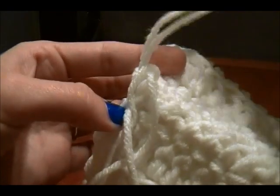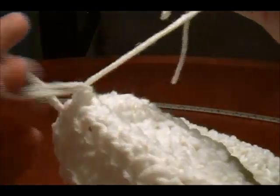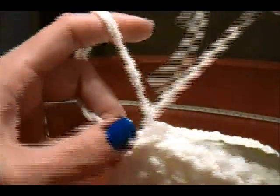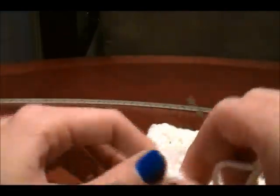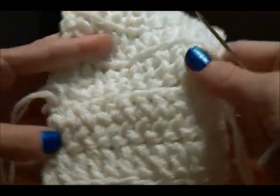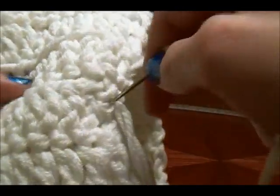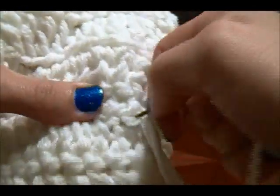And so on the last one, whenever you pull, you're gonna have a loop always, but anyhow, on this last one, you're just gonna put your needle through the loop and pull it to secure it. And then you just take your needle, and this is why it's very awesome to have a needle. And see how this whole row right here just pretty much blends in. You can't even hardly tell that that's where you sewed it together. Anyway, you just take this and weave it in and out wherever beside the string in there.